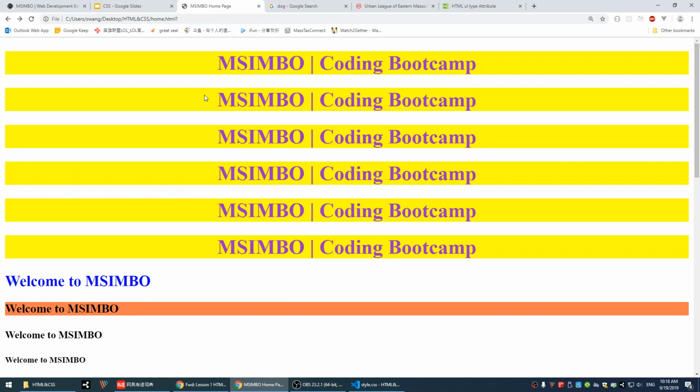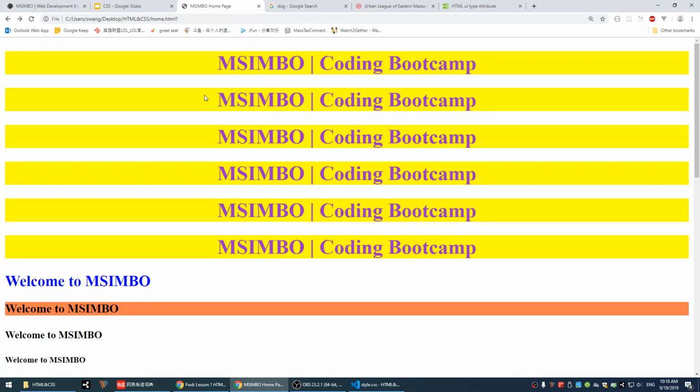But how about if I only want to select the second one? I don't want to change the color of all H1. I just want to change the second H1 to another color. How do I select that? Internal? No, we don't want to use internal. We don't want to use inline. We just want to use external.